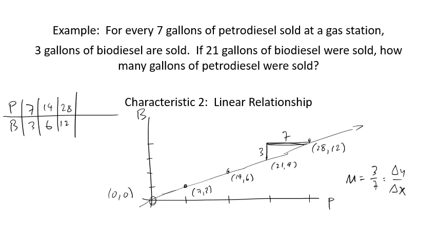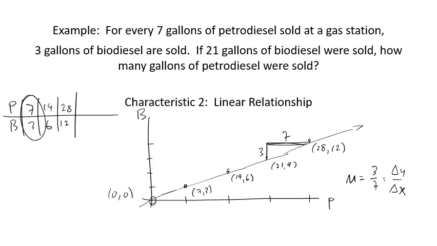This forms a linear relationship. We can define the slope of this, and the slope we can get from this ratio. So there's a definite connection here between this simplified ratio and this slope. We're not going to talk about that anymore in this class. I just want to point out that this is the case.